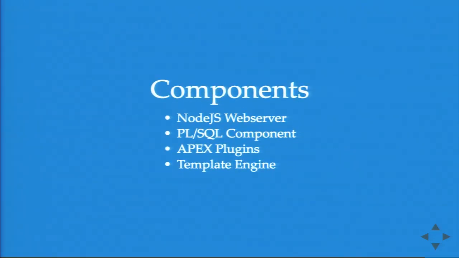The components we're going to use for this are a Node.js web server. So there is something to install, it just needs to run somewhere. In much the same way that you need to install a BI Publisher server or a Jasper server, this needs to run somewhere. It doesn't necessarily need to run on the database machine, just somewhere that the database machine can access in terms of network connectivity. Because what's going to happen from your Apex application, it's going to send some data to the print engine, combine it with a template, and send the output back to the user.